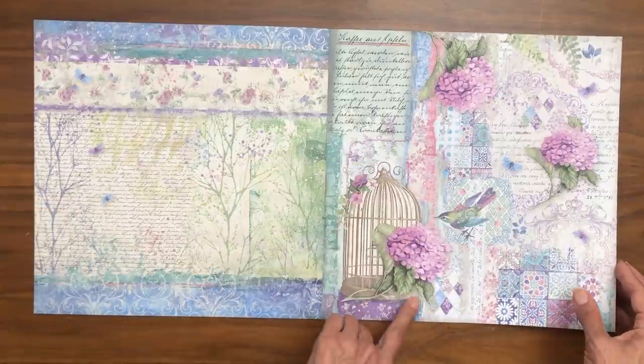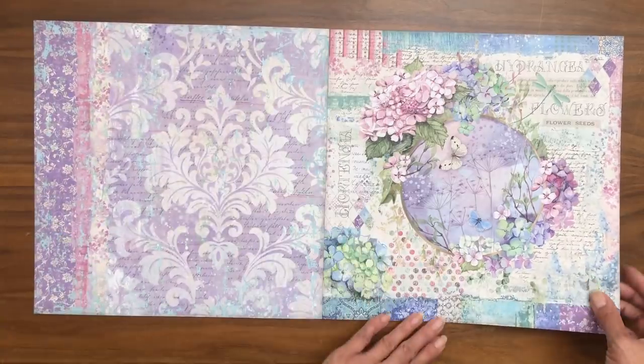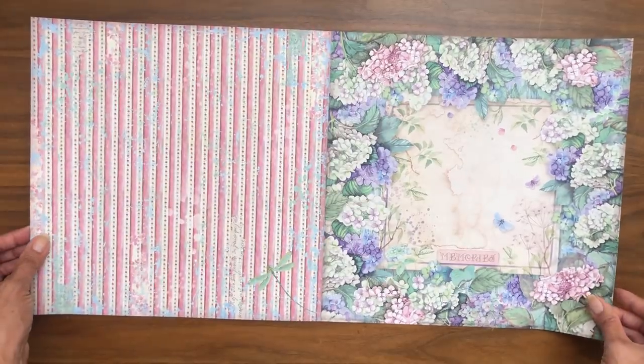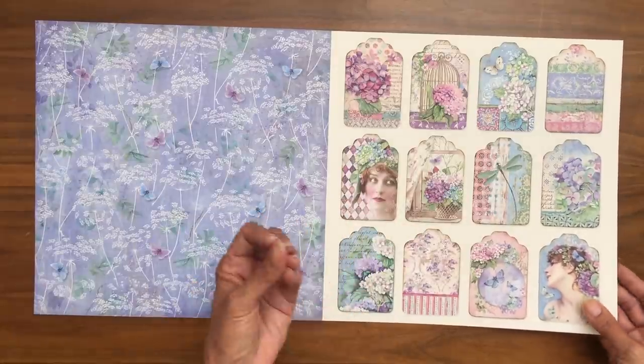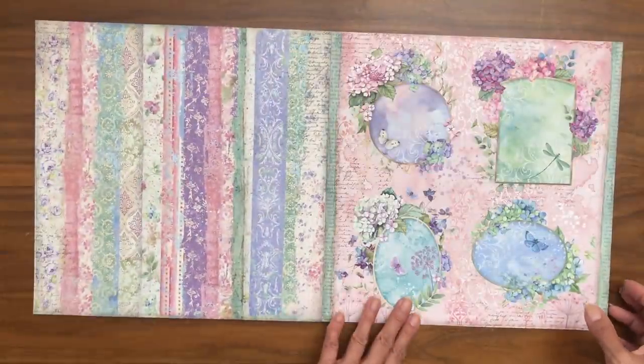Beautiful birds. There's opportunities to do some fussy cutting of the flowers and the bird cages, butterflies. It's really beautiful. The colors are much more saturated than I thought they'd be when I looked at it in the catalog. So it's very deep, and I think you can do a lot with it. So I'm looking forward to doing something with this album.